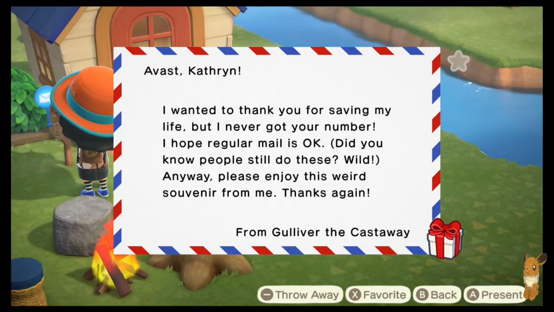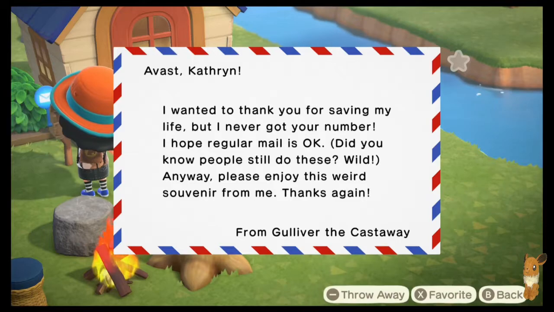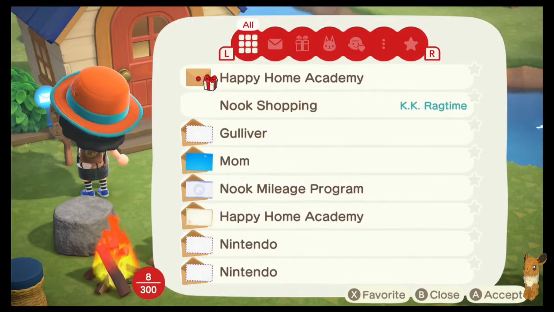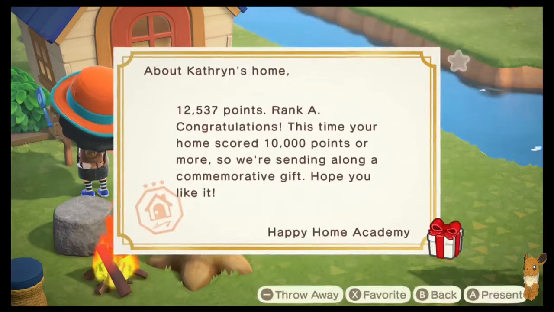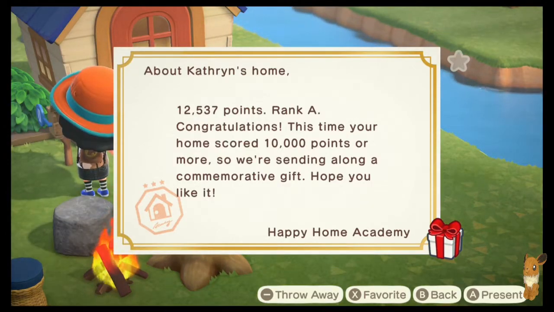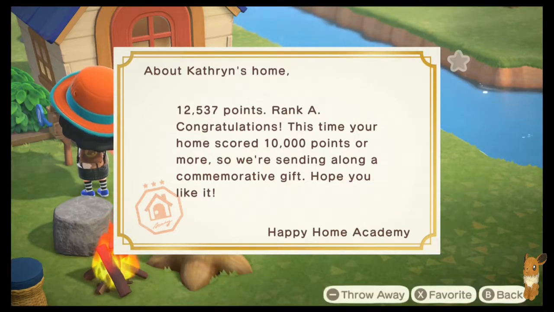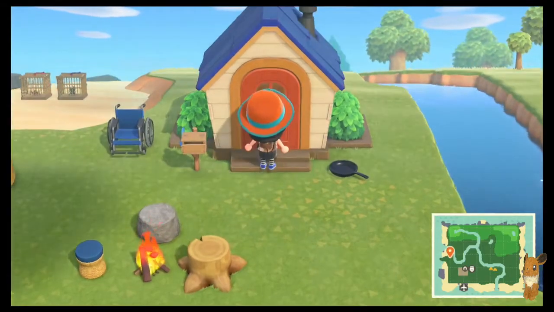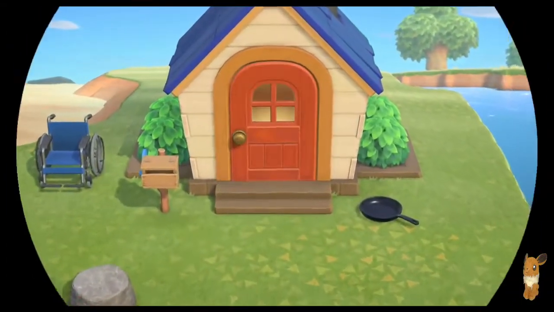Thanks. So we're going to take Oliver's little present for us. We're going to take our package. About Captain's Home. 12,537 points. Rank A. Congratulations. This is your first time home score 10,000 or more points. Oh. Cool. Apparently I got a good thing for my home. Neat.